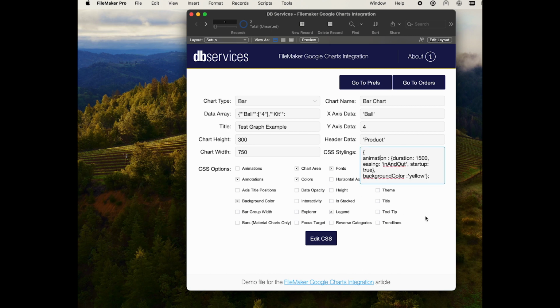Google Charts also allows you to fully customize the CSS of your chart that you're building. This is really useful. You can get all the way down to the nitty-gritty of the fonts on your specific labels, the annotations next to your graph saying like the actual Y values for it, tooltips, background colors, spacing, opacities. You can even customize which way your chart goes, if it goes vertical or horizontal.